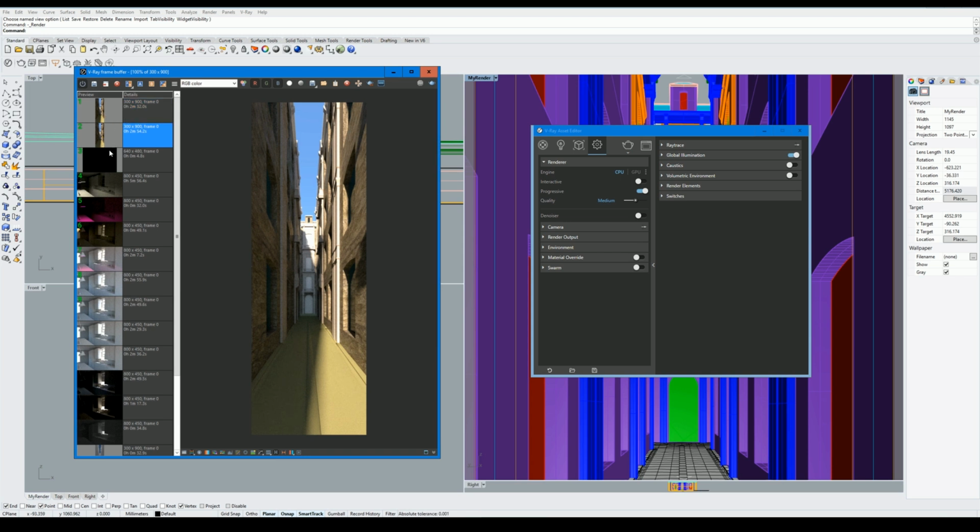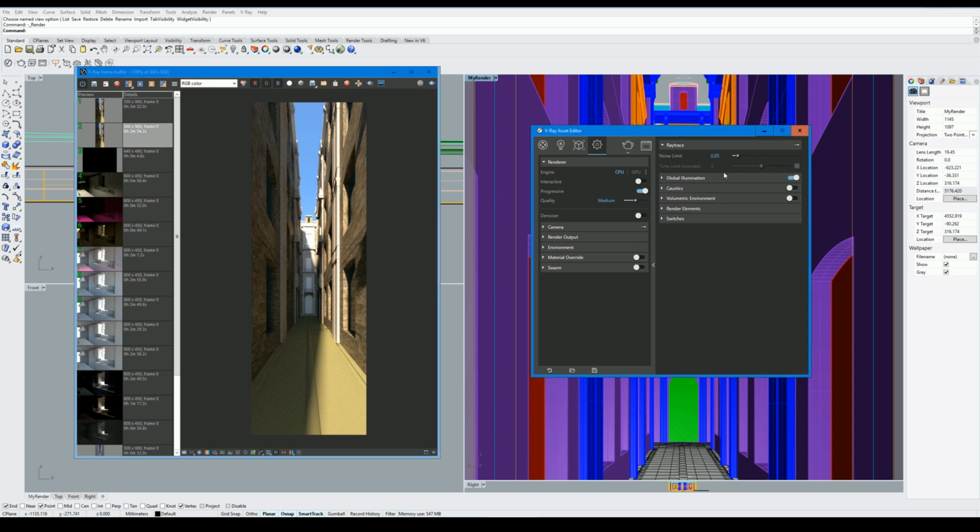Now, the difference between progressive and non-progressive rendering is fundamentally this box here. So on progressive rendering, I'm going to get into this in a later video, I can click here and I can actually set a time limit for how long the render is going to take. If I don't have this progressive option on, I get a very different set of options about how to actually render the image out. So that's fundamentally different.